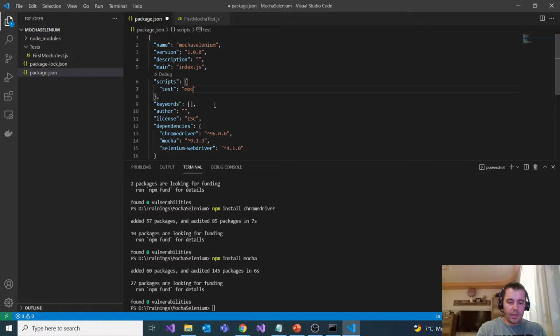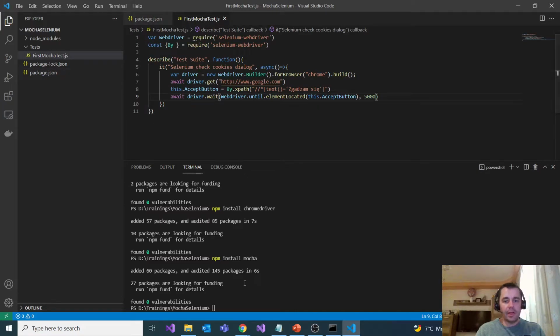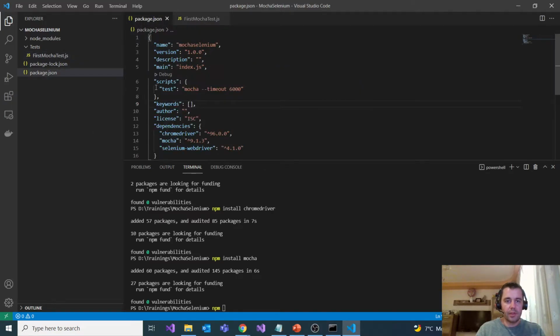I will here have to use this test script and write here a timeout. I give it a timeout in order to be able to open the browser. Good. I will save this. Everything is saved, and now I can come down here and execute this test script, which I was talking about.